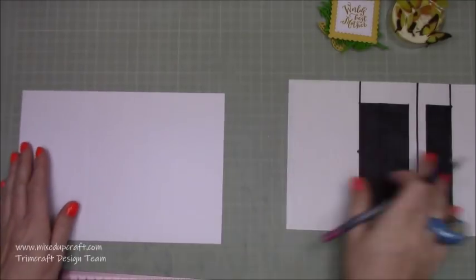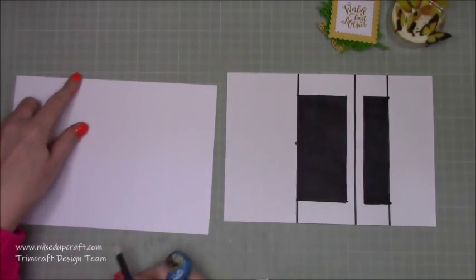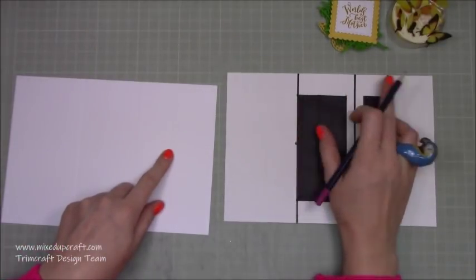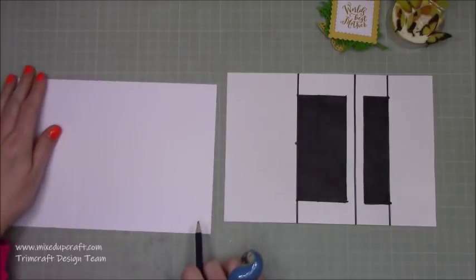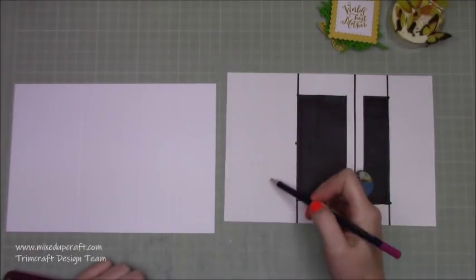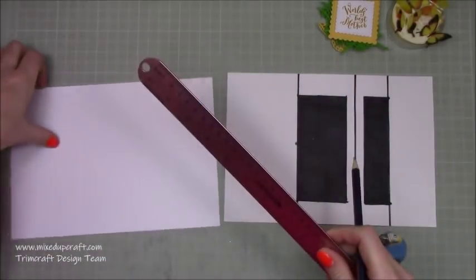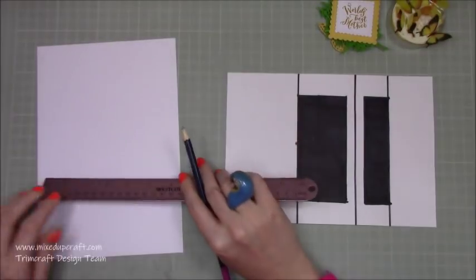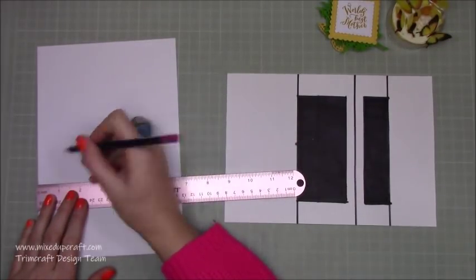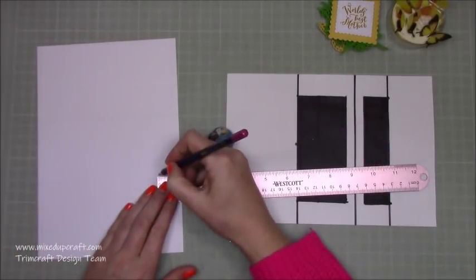Okay, so you should have these three score lines. So one here, one here, and one here. What you want to do is come down on the first score line here, so you've got your largest area on the left. Come down 1 inch and come up 1 inch, and just mark with a pencil. So I'm just going to lie this down, and again, just 1 inch there, and then come up 1 inch there, just lightly with a pencil, and you can rub this out.